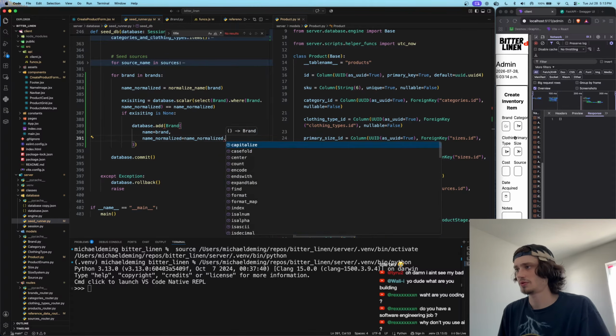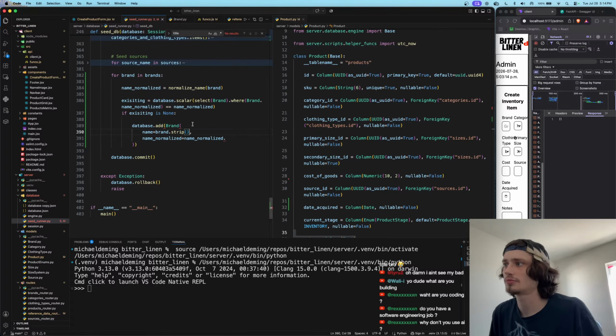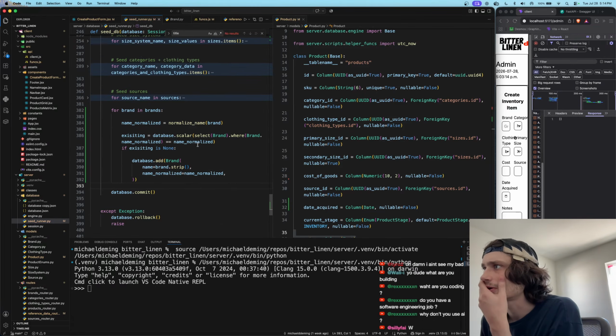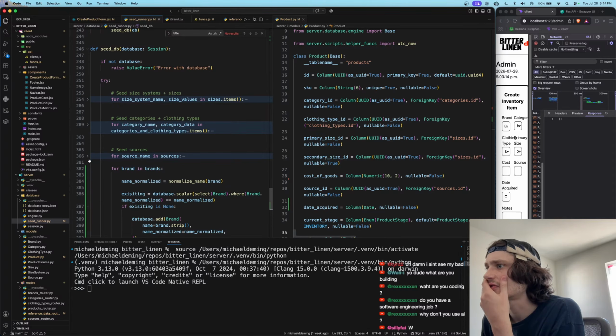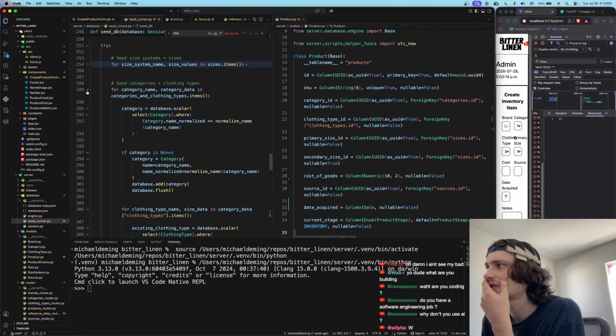I guess what we would probably do here, just to make sure, is strip. Okay, I think we do that to the source as well. We strip. No, we don't. I thought I'd do that though.